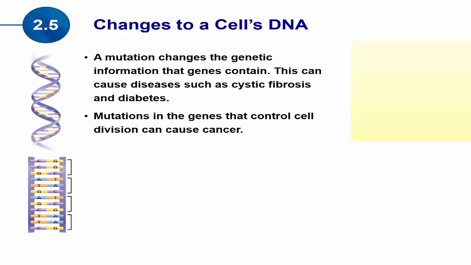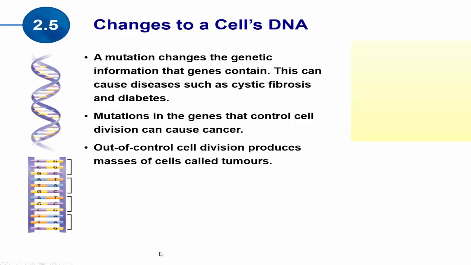Mutations in the genes that control cell division can cause cancer. You essentially end up with a cell that doesn't know when to stop dividing. It's important that a cell knows that, okay, my function in terms of dividing is fulfilled, I am done, I should now go away. But some of them basically decide they want to take over the earth, and they divide, and then they divide again, and they divide again until you have tumors and cancer and a lot of nastiness.